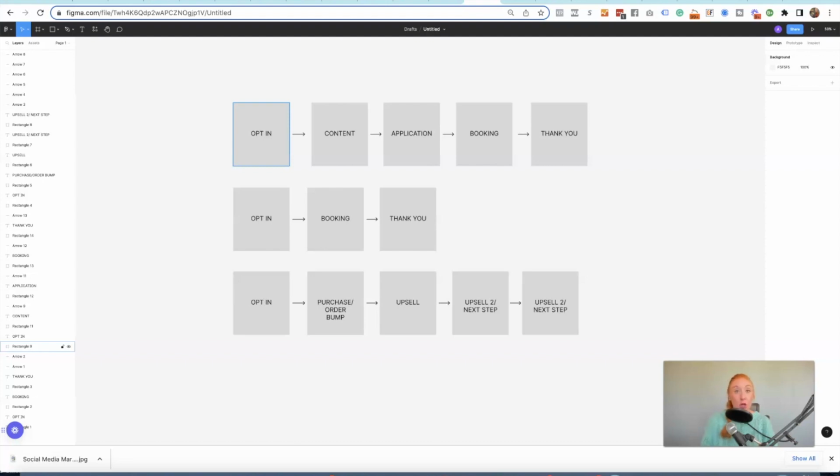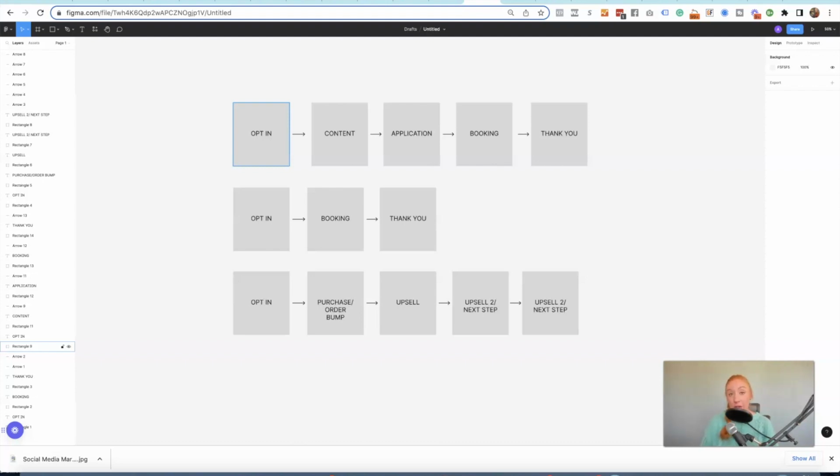For example, a webinar strategy is going to have a webinar funnel. A gated content strategy will have a lead magnet funnel. Within lead magnet funnels, there are a variety of styles of funnels that you could utilize. If you're a business that sells a physical or digital product, you're going to have a checkout funnel. If you're a business that needs to generate leads and appointments, you're going to have a lead generation funnel. So there are a lot of different types of funnels.